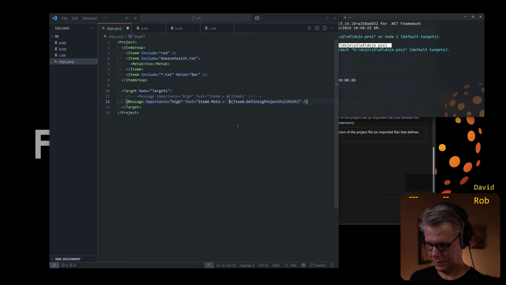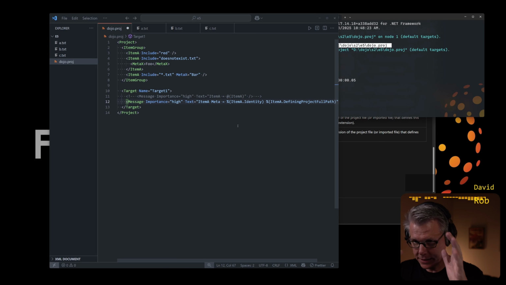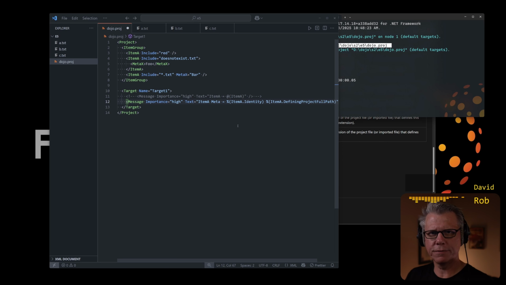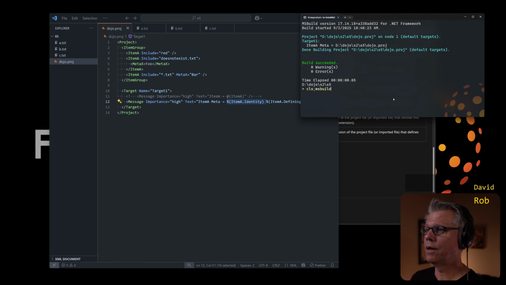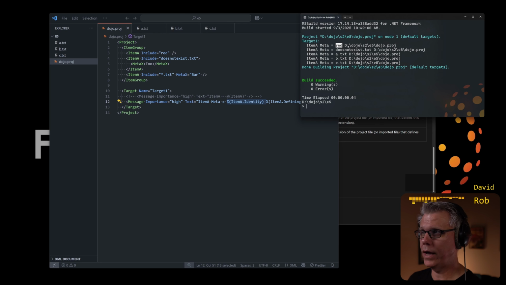Cool. All right, so let's then go item a dot identity. If you start getting confused and you're like, wait, that list that I got was just 1 and I expected 5 or 2 or something else, you're not getting what you want, add the identity back into the mix so that it will print out a separate line for each item, because the identity should be unique for each item that comes up. Right? That makes sense? So we're going to get each of their metadata displayed for us, for identity and then the defining project. So there's red, came from that project. Does not exist, came from the same project. A.text came from the same project, so on and so forth.